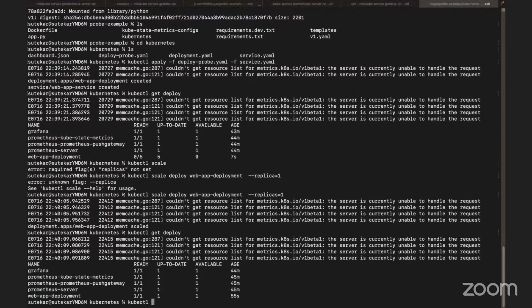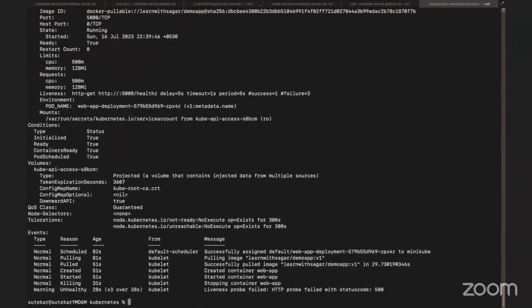Let's say kubectl describe pod web app deployment, and you can see here एक नया liveness probe add हुआ होगा, liveness probe here. What it is doing is sending an HTTP GET request to the healthy endpoint.